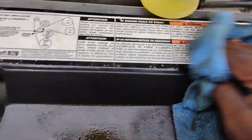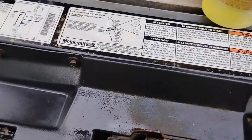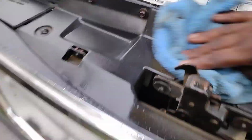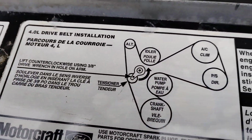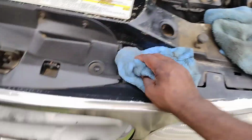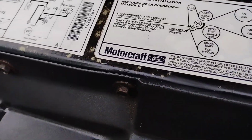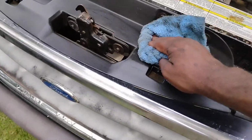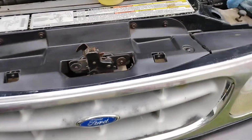Telling you about the engine and stuff, belt router and all that. All that stuff looks new now. See there? Tells you how to put your belt on and stuff. Oh, that stuff looks good now. If you have a hard time putting that belt on, all you gotta do is follow this belt guideline right here. Clean it up, you good. Okay, see how good that looks.